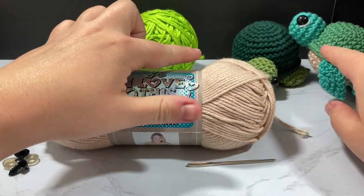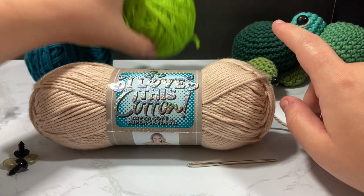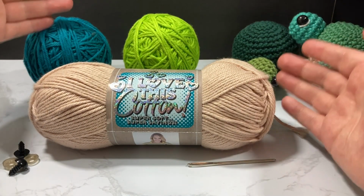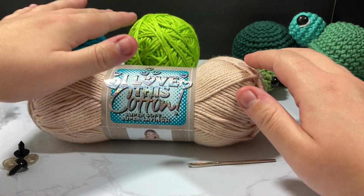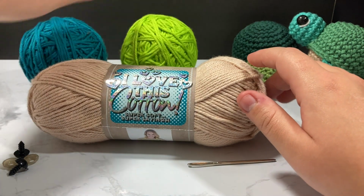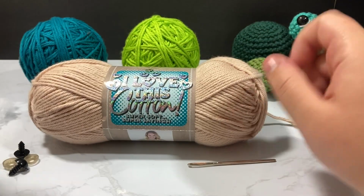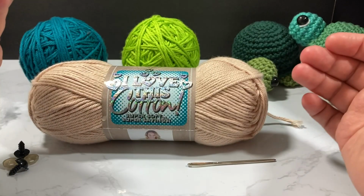I'm using different colors because I wanted to see what it looked like in this turquoise color and this bright citrus color. You need less than an ounce of each of these colors. I could easily make between 2 and 3 turtles with at least this yarn here, and probably more with this belly, quite honestly, if I use this as just the belly and you're making a lot of turtles for whatever reason.